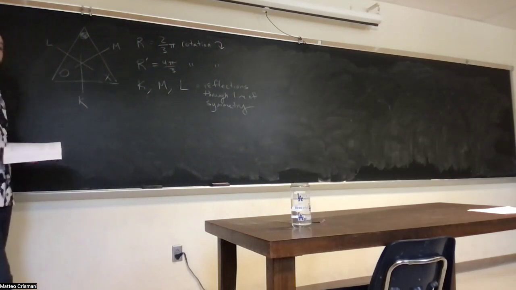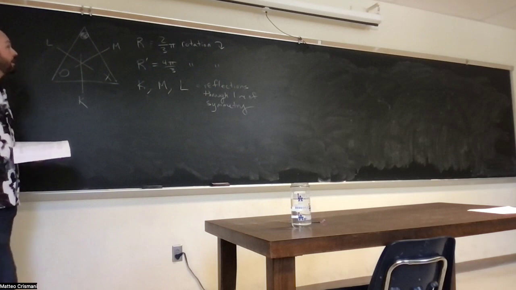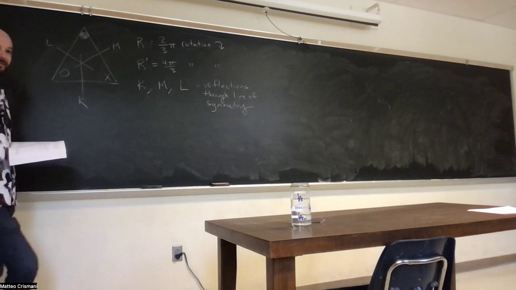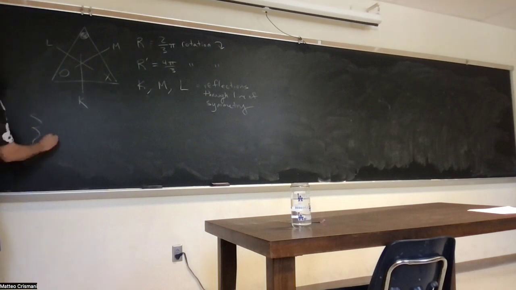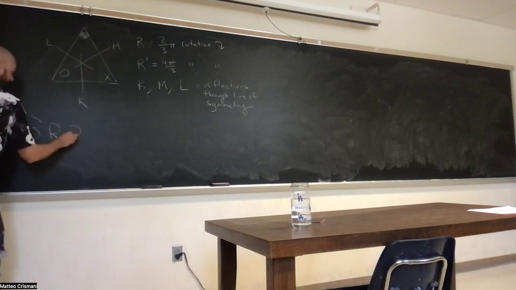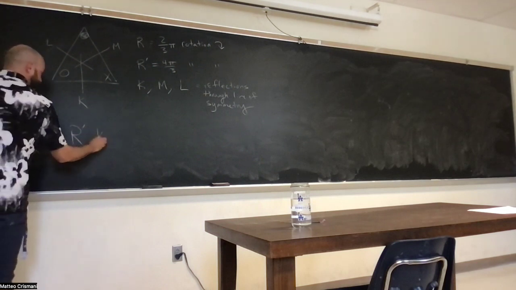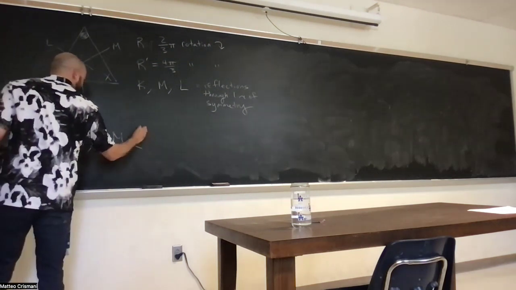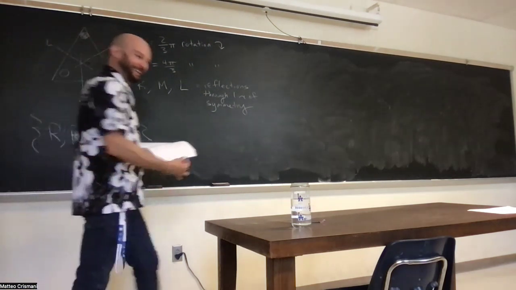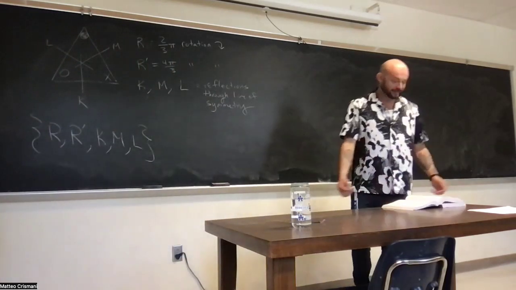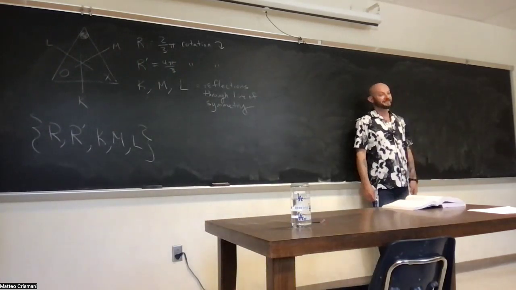Some combinations. So these, R prime, K, M, and L, I am going to say are members of the set of operations. It's just like how it was with the rotation matrix, sine, cosine. Yes, so this is another example, but now we're gonna have triangles, so that we're like, oh, I get it now.